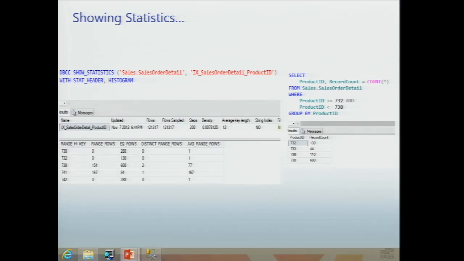So SQL Server, without actually having to access the base table for certain predicates, knows exactly, at the time that the statistic was created, how many values will match, assuming it was a full scan. In a lot of cases we'll take less than a full scan, so we didn't touch all of the values in the index, but it's a good representation of what SQL Server has to deal with for a given predicate. And the optimizer relies on that very, very heavily.